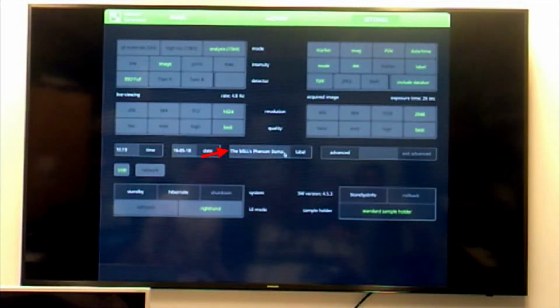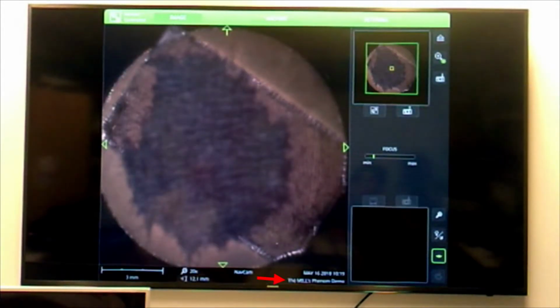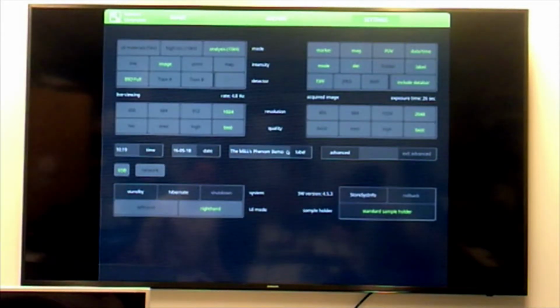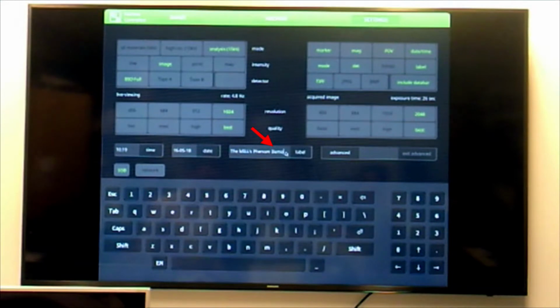But the important thing down here is the label. You have the option of being able to label your images, which is something that can be seen on your image at the bottom right here in this region. This label can be useful because if you are processing your images at a later time, it may be useful for keeping track of which images correspond to which samples. You can change the label by clicking on this toolbox here and using this built-in keyboard to actually change your label. There's not, in its current configuration, a keyboard directly hooked up to the SEM computer, thus you have to use this manual keyboard. Once you're done renaming it, go ahead and hit this little enter button, and that'll save whatever your label is.